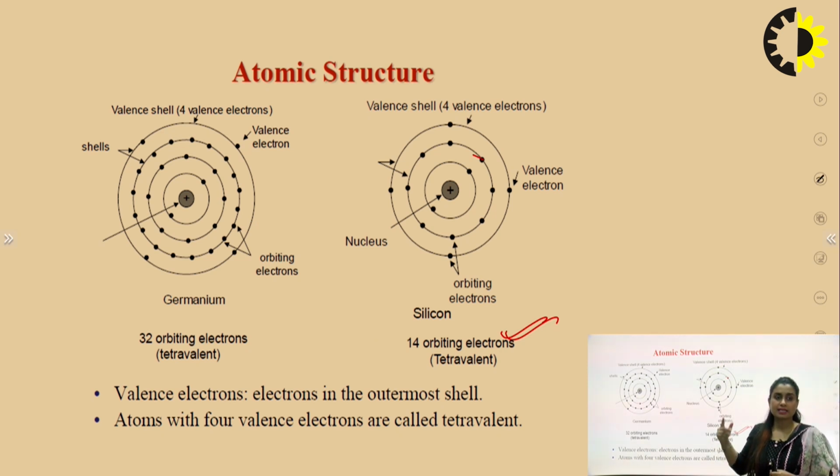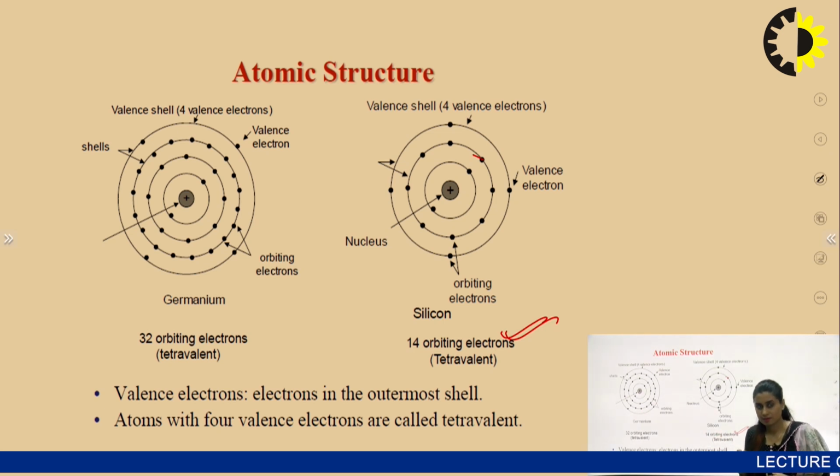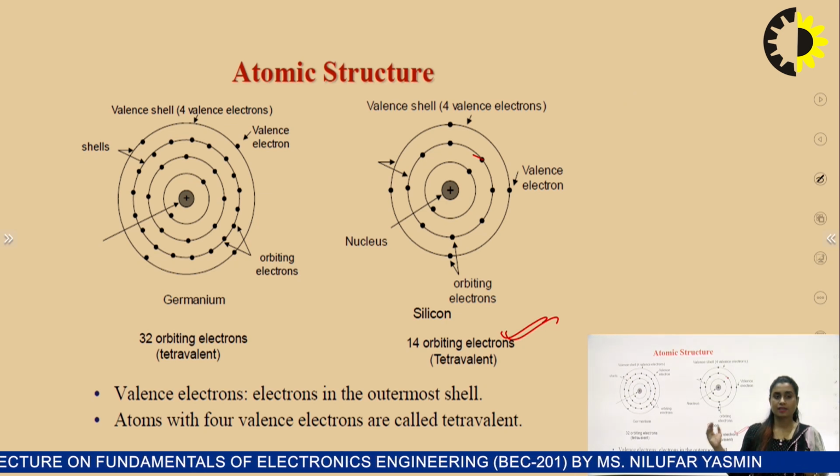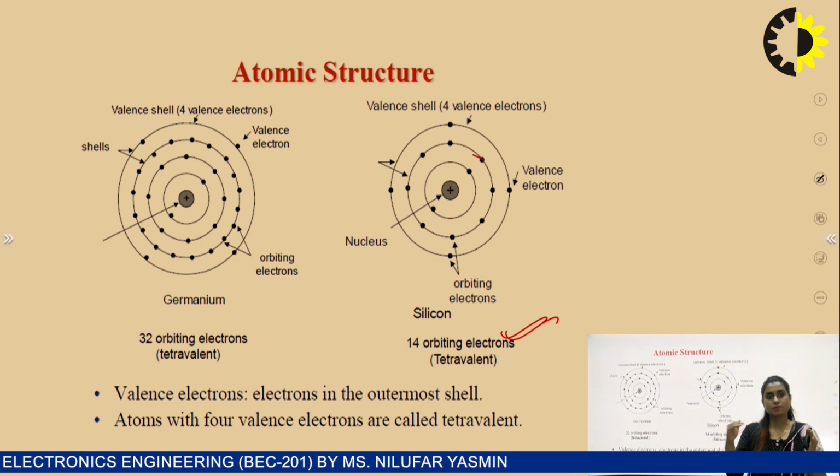If they are excited enough to jump to the conduction band, they'll act as free electrons and they will help in conduction of current. So let's understand the theory behind flow of electrons and conduction of current. Whenever electrons are moving with variable velocity, like if electrons are generated, we know that electrons are generated from the cathode terminal and they move towards the anode terminal, that is the positive terminal, right? So their speed can be varied.